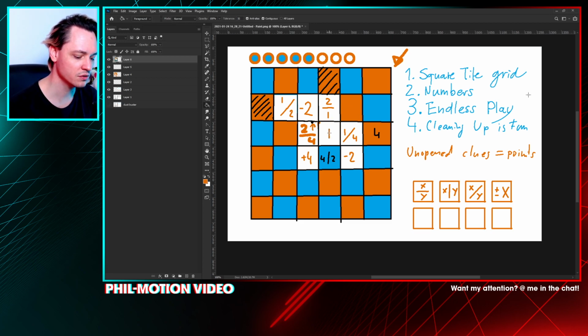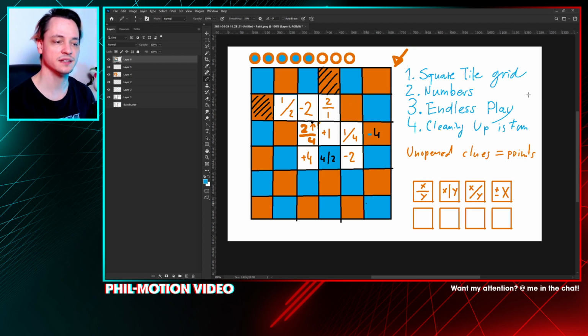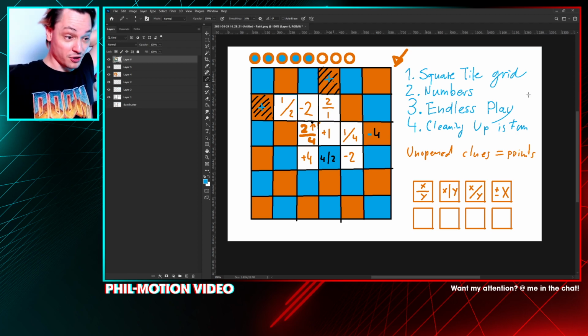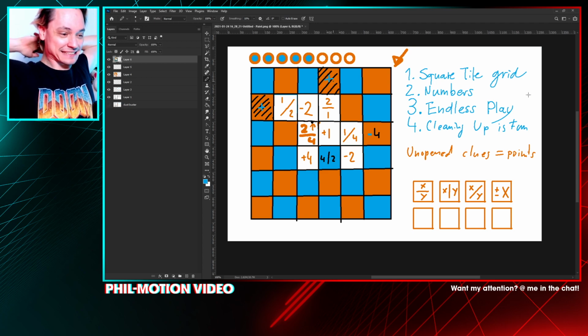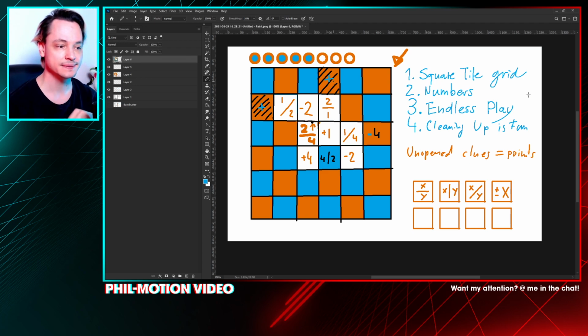So far we know, but it is a plus 1. So now we know that this is a -4 and we're not going to open this, so I mark this as a minus myself, and whatever was here was probably a +2. So far we know. Again, the problem that I'm having is that, as we said, unopened clues are points. I think this is so far crucial.